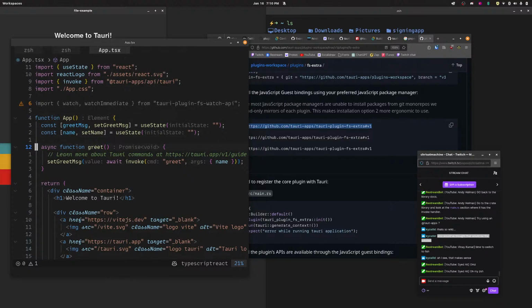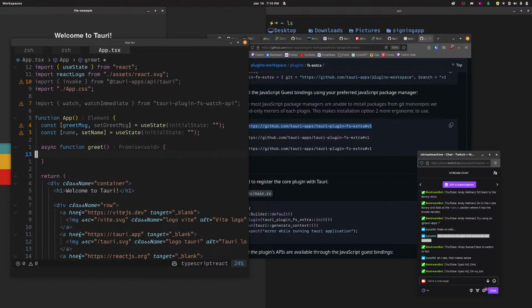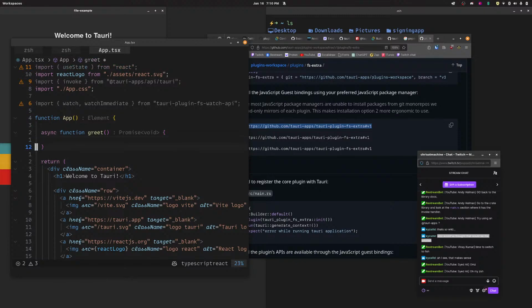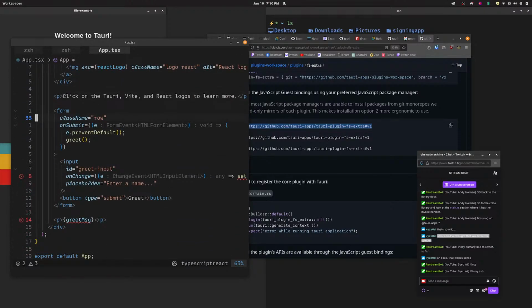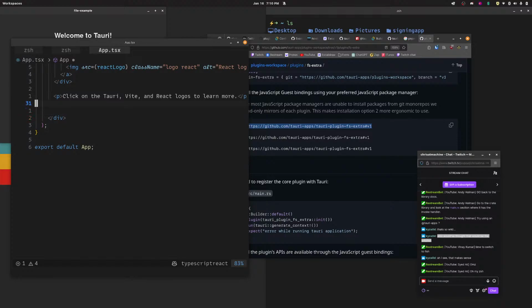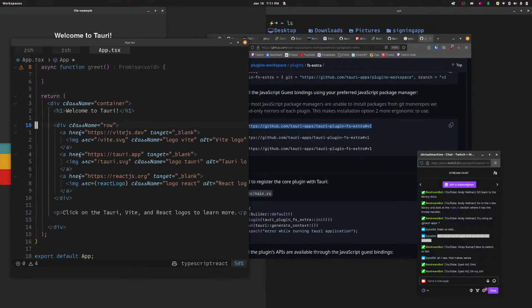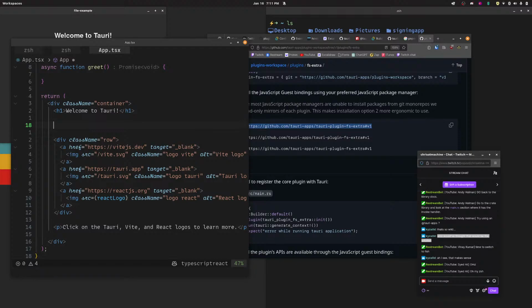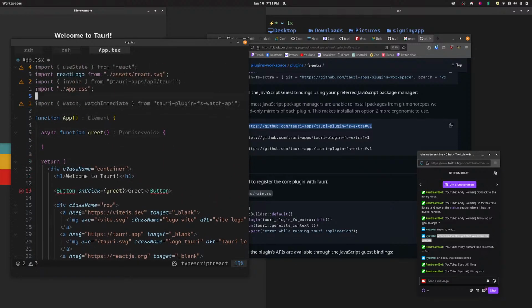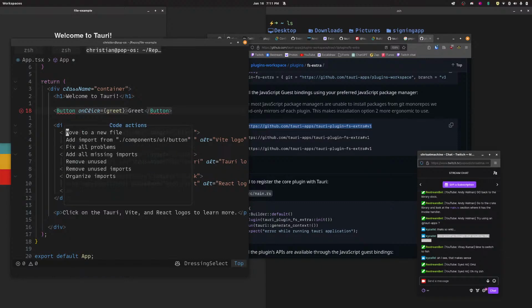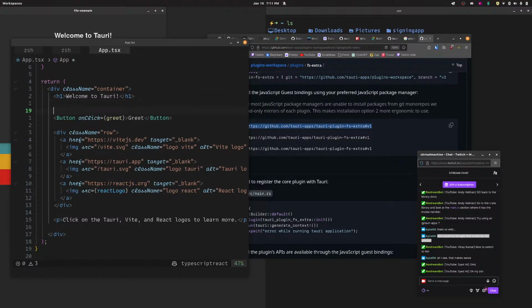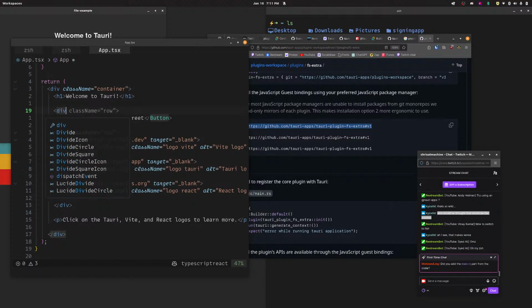So now let's swap this function out here, and then let's get rid of this state there, and then we'll go down here, get rid of this form here that we don't need, and this greeting message. And then we're gonna pop, like we did before, under here, a nice little button on click, and we're gonna run the greet function, and I'm gonna pass a div around it so it's got a little space.